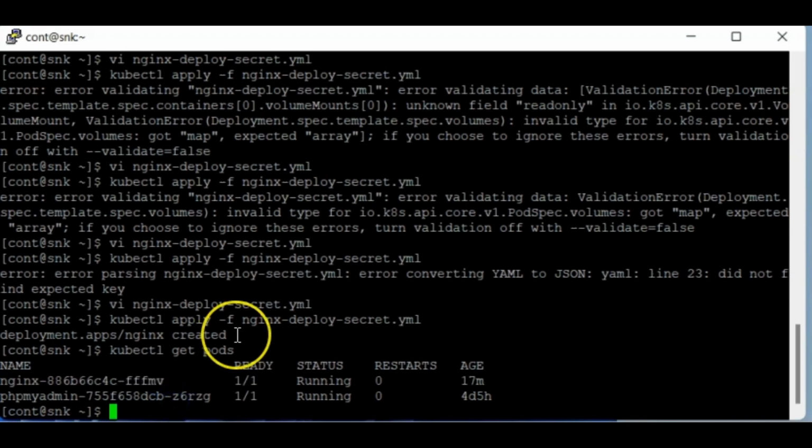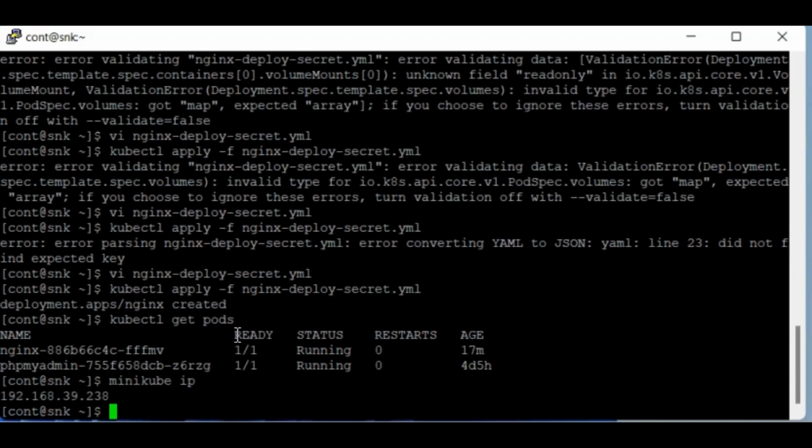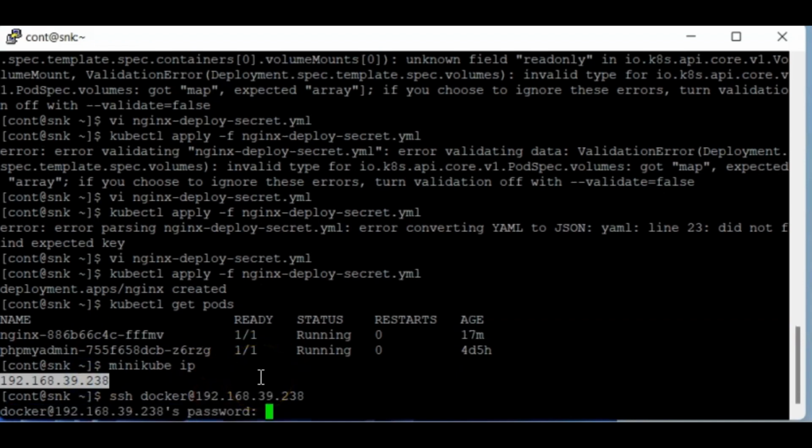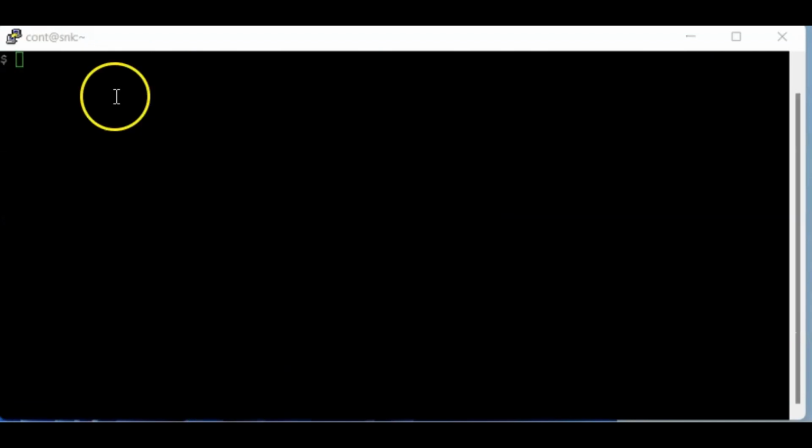And now what we're going to do is to log inside of this container. So I can do minikube ip, then ssh docker at the IP, user. Going to clear my screen, and now I can do docker ps.